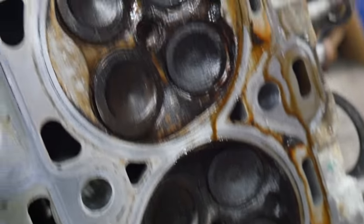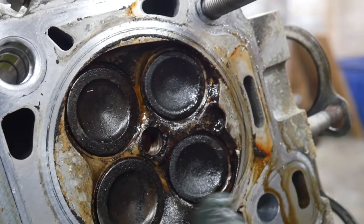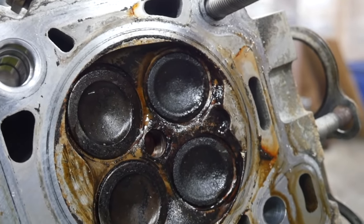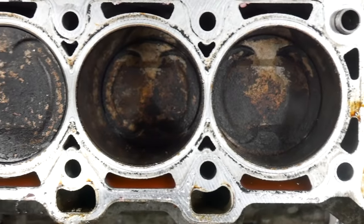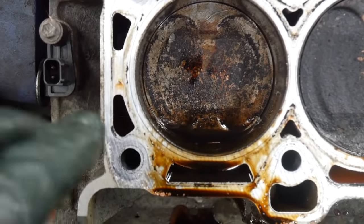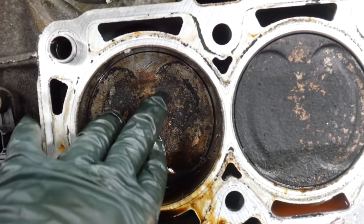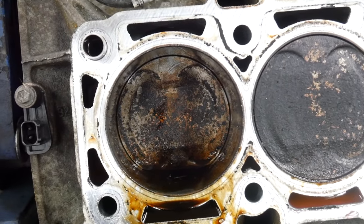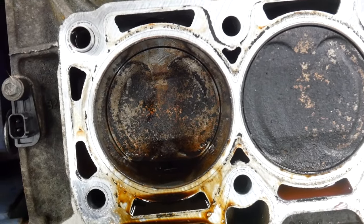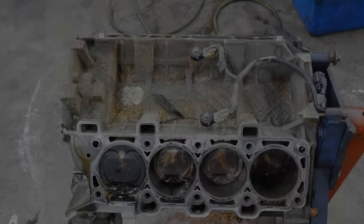The passenger cylinder head looks a little bit better than the driver's, but there's definite impact marks from the piston hitting the edges of the combustion chamber. I don't know if this head is salvageable either, especially with the cam journal damage. Passenger bank looks good again in the front. But when you get to the rear cylinder, you can see some valve marks. I think this piston is rotating in the bore. I don't even know if it's connected to the... Oh, look, I can push it down. So it's not really connected to the crank anymore. So, yeah. Let's flip this over and see how bad it looks.